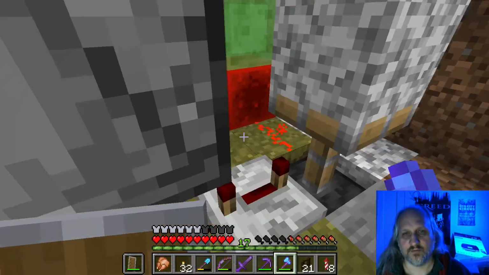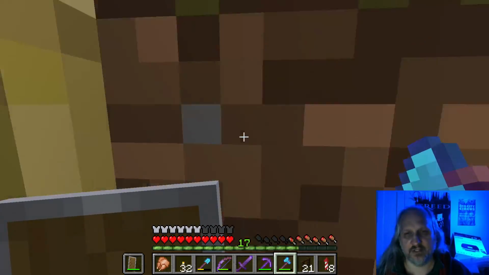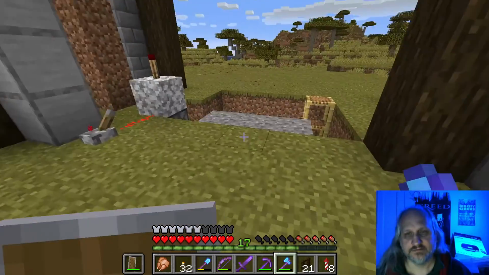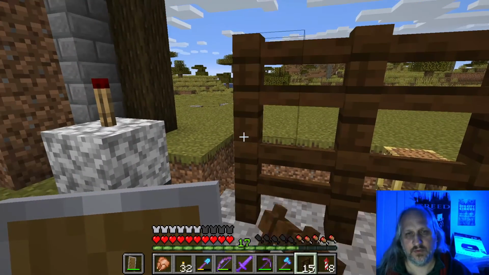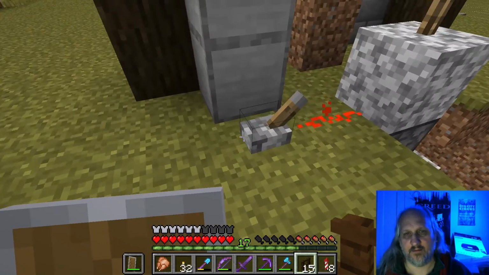We also used a bunch of redstone. Actually, I had to work this out a little bit. Okay, so then let me show you what this is going to do. So, whatever I choose to use for a gate, I could use fences. I could use iron bars. I'm not sure which, guys. Tell me which I should use, the fences or the iron bars.